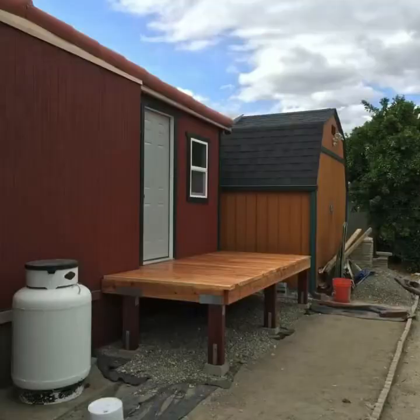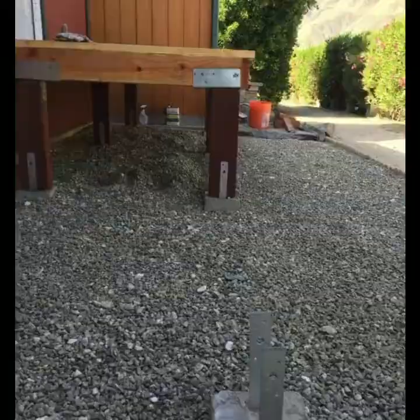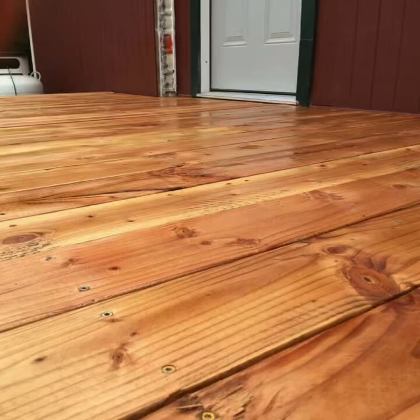The deck halfway completed, the T111 installed back the park model and painted, and the propane gas tank must be moved. More work on the ground cover with the rock completed. This is the picture of the progress at another angle. Another shot of the back deck that's been treated.